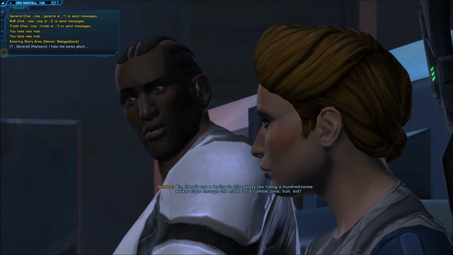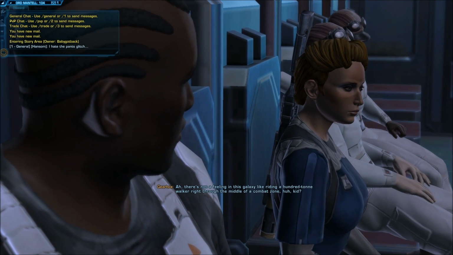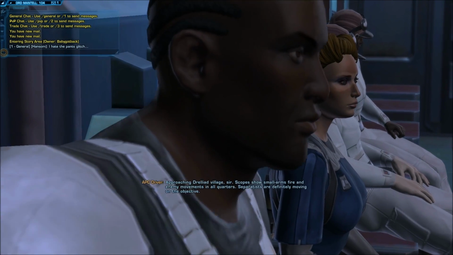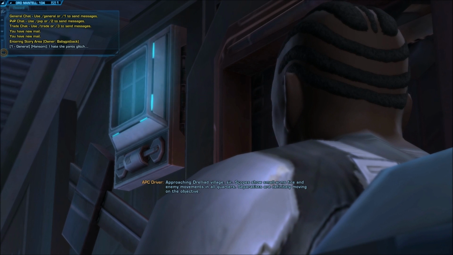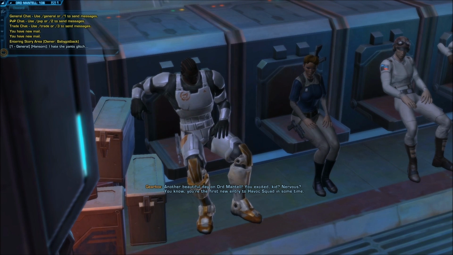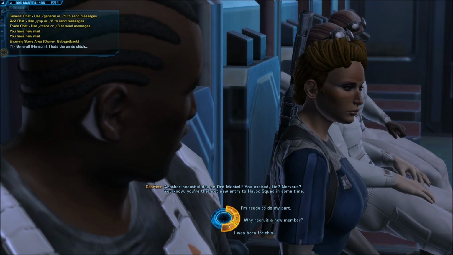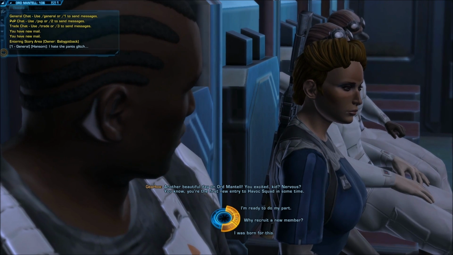There's not a feeling in this galaxy like riding a 100-ton walker right through the middle of a combat zone. Huh, kid? Approaching Joliet village, sir. Scope shows small arms fire and enemy movements in all quarters. Separatists are definitely moving on the objective. Another beautiful day on Ord Mantell. You excited, kid? Nervous? You know, you're the first new entry to Havoc Squad in some time.